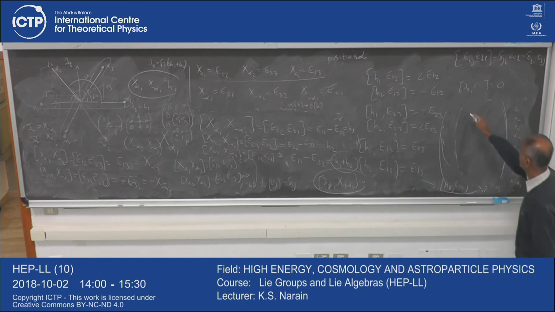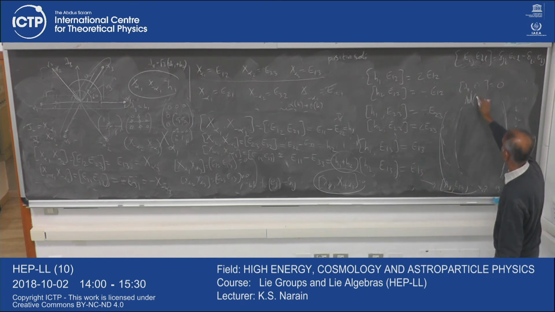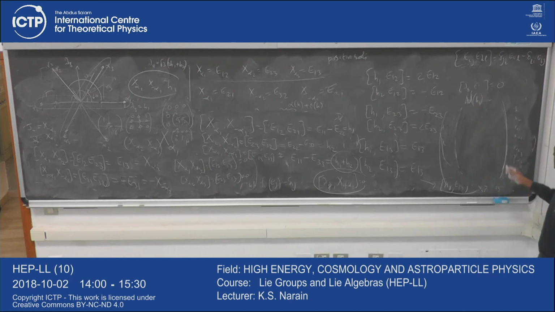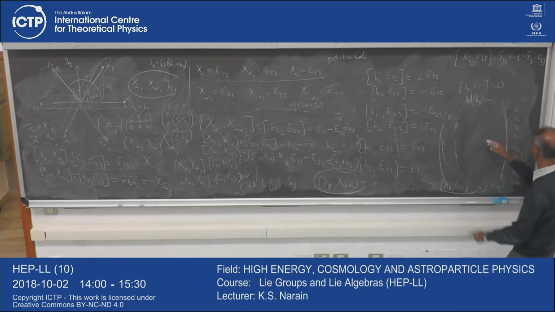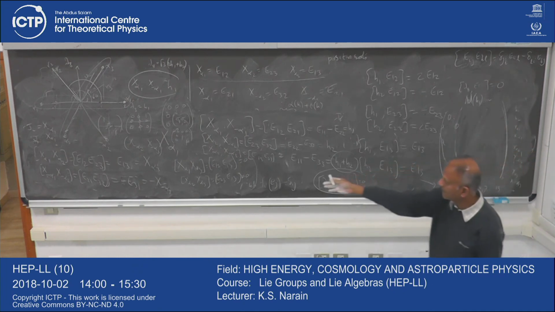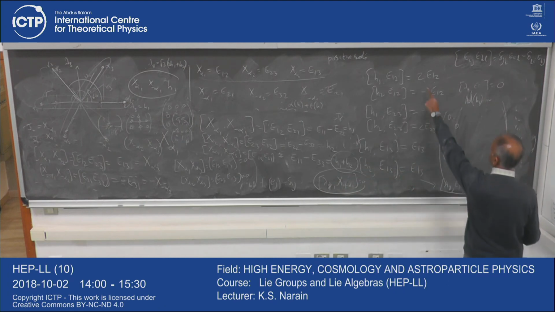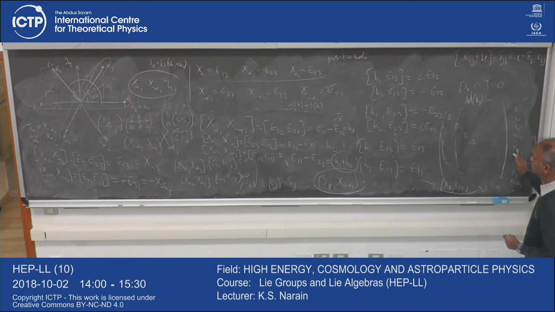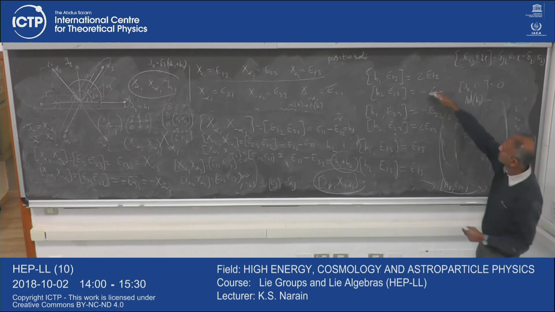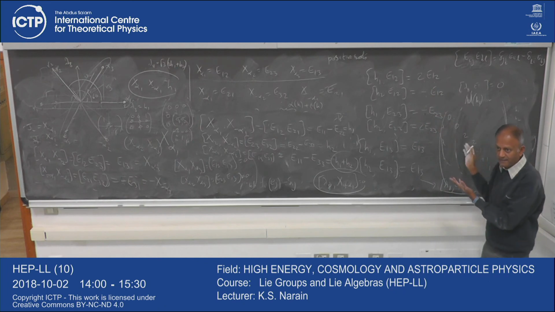So if I look at the adjoint of, say, H1 itself, let's see what happens. It's a 0 eigenvalue here, I mean, the commutator is 0, right? And X alpha 1, I think we wrote it down somewhere, yeah, X alpha 1 is here, so it's a 2. X minus alpha 1 will be minus 2. X alpha 2 is minus 1. Then minus alpha 2 is plus 1. And here it is 1, minus 1, right? This is for H1. Similarly for H2, you just look at these eigenvalues. And so it's a diagonal matrix.